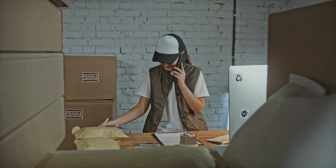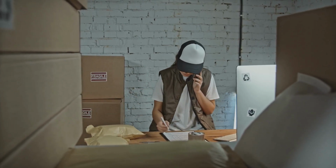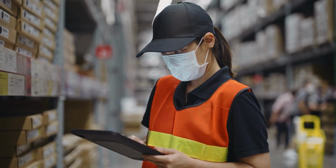Now, you may have something going to a warehouse instead of your home, but it should be part of your warehouse's process to inspect and inventory the goods. So talk to them about their process, make sure you're comfortable with it. And if anything happens, make sure they document with photos and notes so you can go back to the factory with any issues.